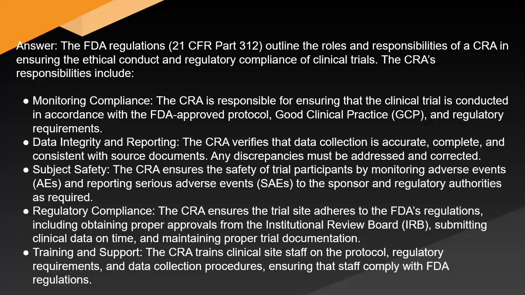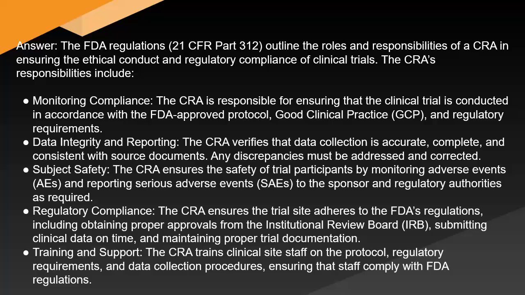Data integrity and reporting. The CRA verifies that data collection is accurate, complete, and consistent with source documents. Any discrepancies must be addressed and corrected. Subject safety. The CRA ensures the safety of trial participants by monitoring adverse events (AEs) and reporting serious adverse events (SAEs) to the sponsor and regulatory authorities as required. Regulatory compliance. The CRA ensures the trial site adheres to the FDA regulations, including obtaining proper approvals from the Institutional Review Board (IRB), submitting clinical data on time, and maintaining proper trial documentation.